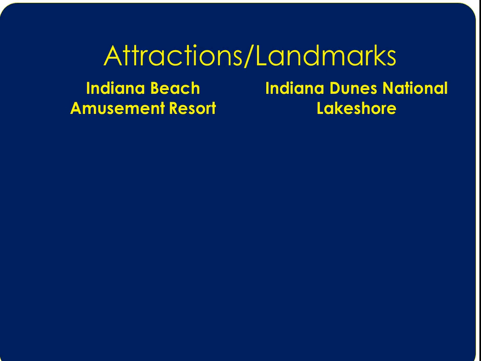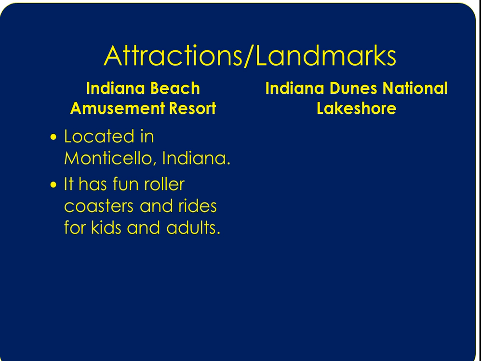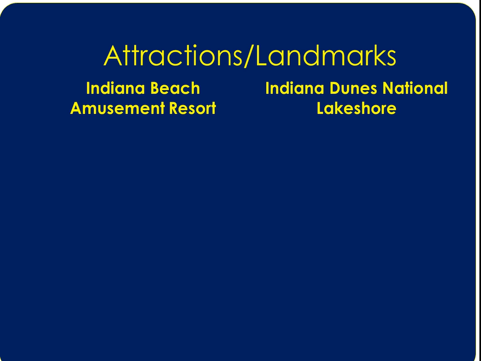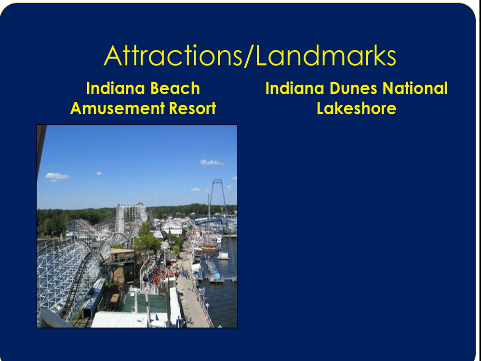Here are the attractions and landmarks in this region. One reason people would want to come to this region is Indiana Beach Amusement Resort, which is located in Monticello, Indiana. Maybe some of you have been there in your own life. And if you have been, you would know that it has fun roller coasters and rides for both kids and adults. Here you can see a picture of what you can find at Indiana Beach. You should notice why it's called Indiana Beach: there's water there, and so it's on a beach.